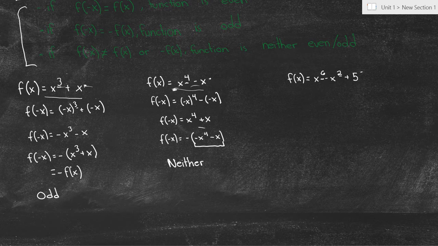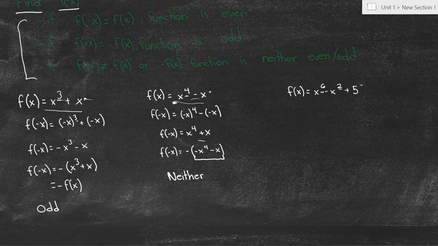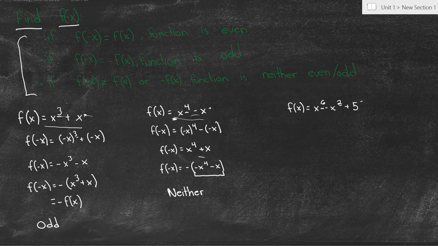Then we'll have to work with this one because we haven't worked with just a constant yet. So let's solve it again using our f of negative x process. It equals negative x raised to the sixth minus negative x squared plus 5. Again, negative x raised to the sixth is going to be a positive number, so it'll just be x to the sixth. Then we've got minus a negative x squared. It's an even exponent, so it's going to become a positive. So it'll just be minus x squared because we've got a minus in the middle anyway. Then it's plus 5 because we haven't changed that at all.